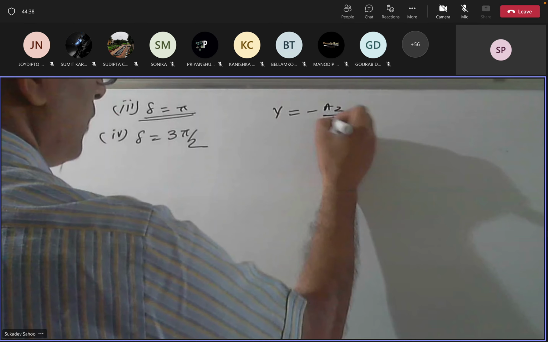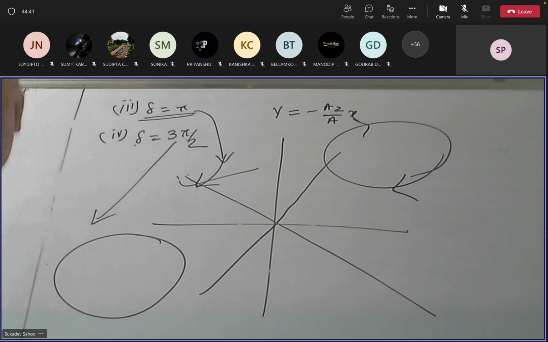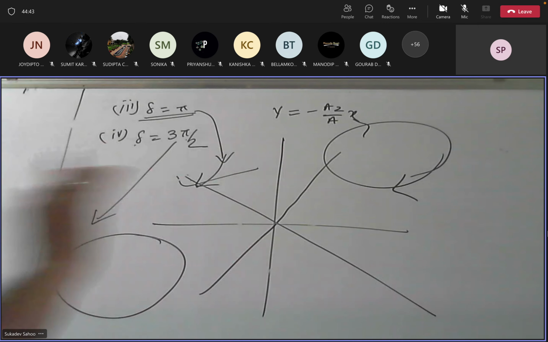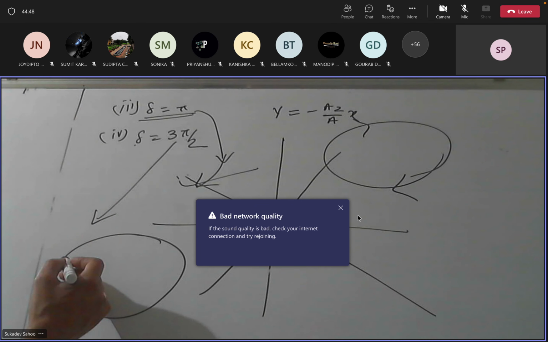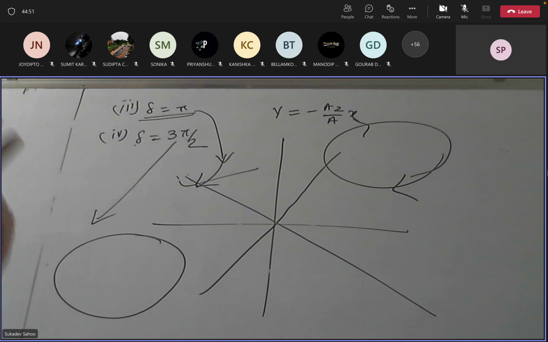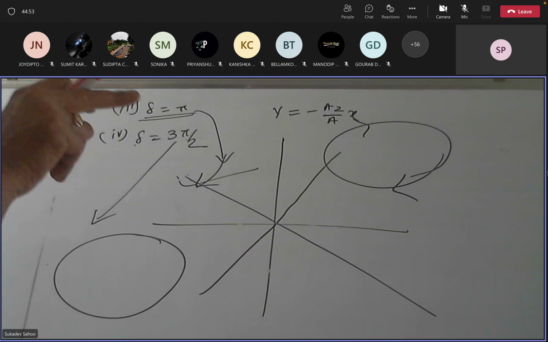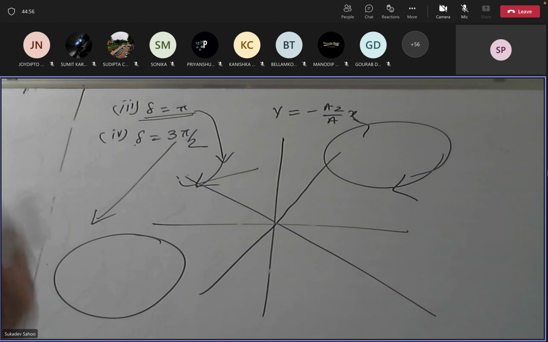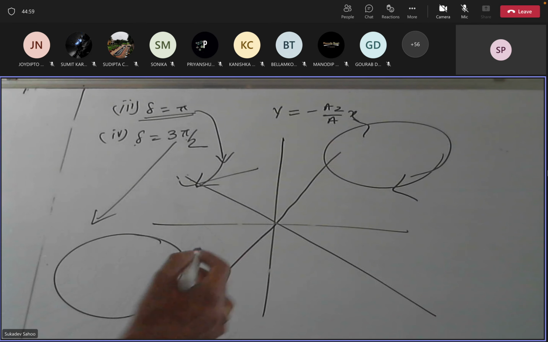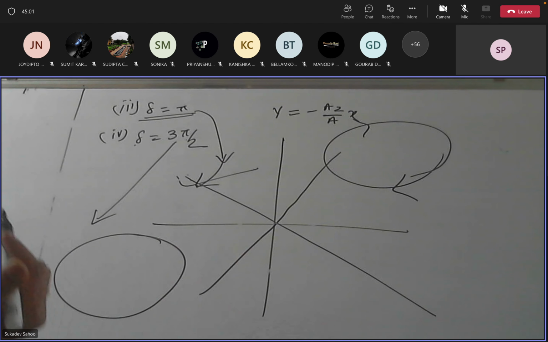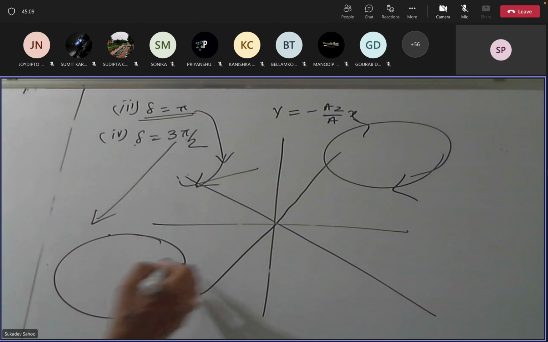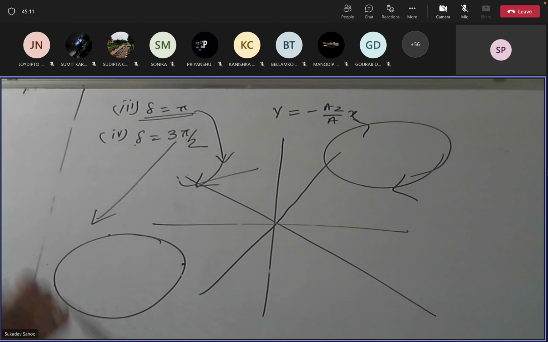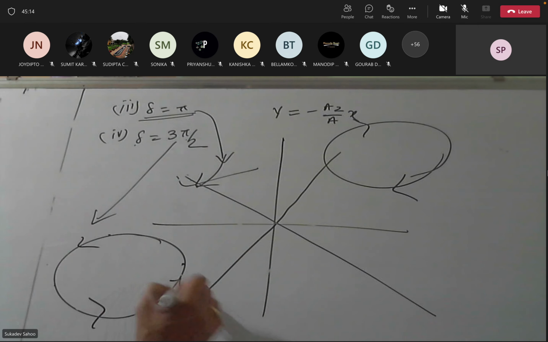When you substitute the value of delta equal to 3 pi by 2 in the general equation of motion, find the equation of motion; the procedure is the same. After that, take delta equal to 3 pi by 2 in our original equations number 1 and 2. Then locate at least 5 points, as I said: omega t equal to 0, pi by 2, pi, 3 pi by 2, and 2 pi. For these points, in that case it was right-handed, now it will be left-handed.